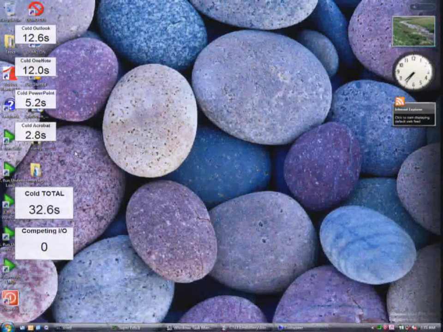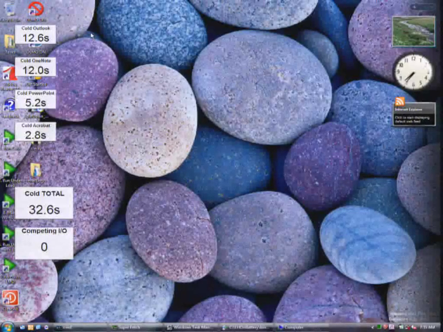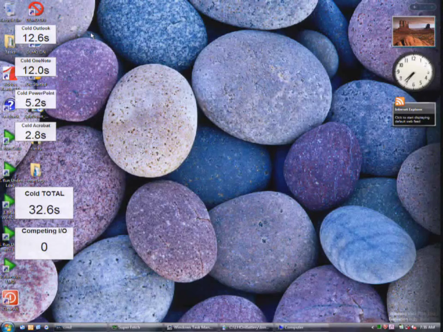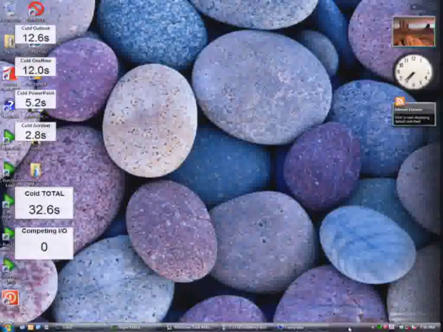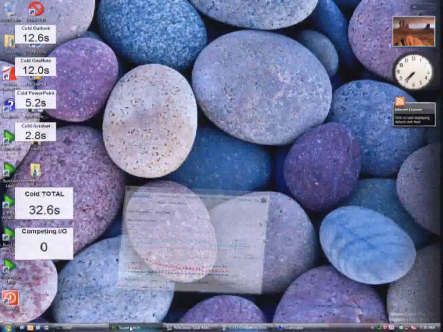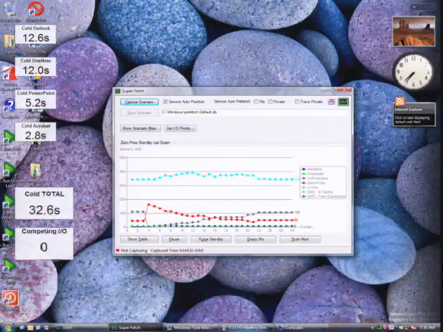So it took about 30 seconds. And it's important to look at the total, because you track buffer in the drive, other DLLs being in memory. This will vary a little bit from run to run, computers being non-deterministic for you computer science majors in the audience. So what happens when you throw a ReadyBoost device in?